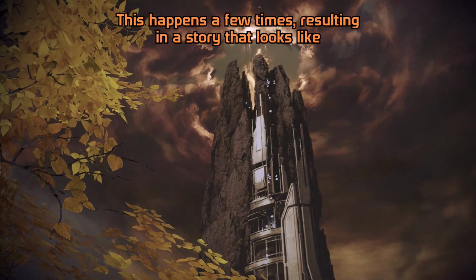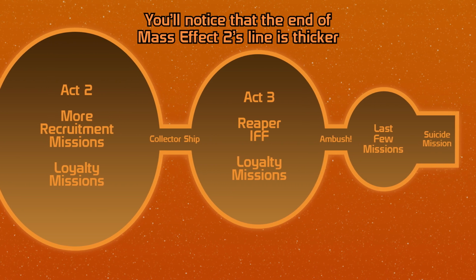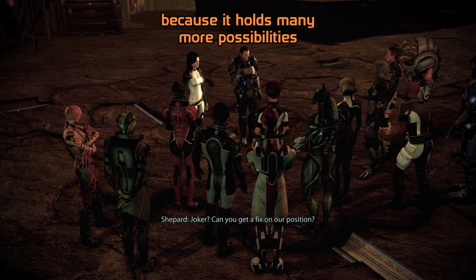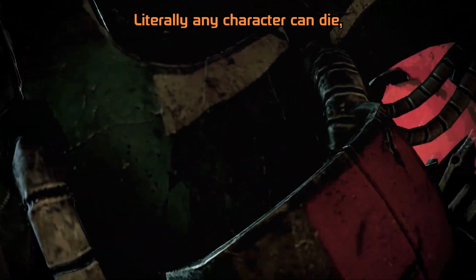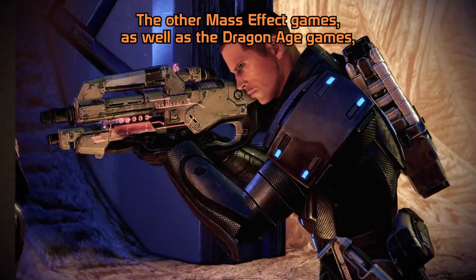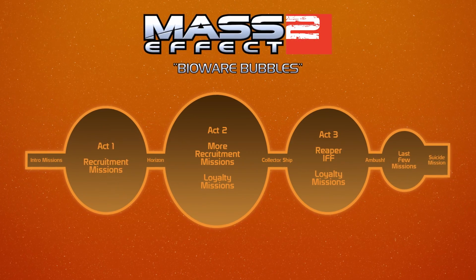This happens a few times, resulting in a story that looks like a series of bubbles, pinched together at crucial points. You'll notice that the end of Mass Effect 2's line is thicker than the other choke points, because it holds many more possibilities based on your choices before and during the final mission. Literally any character can die, including Commander Shepard. The other Mass Effect games, as well as the Dragon Age games, have a vaguely similar structure to this, so I call this shape BioWare Bubbles.